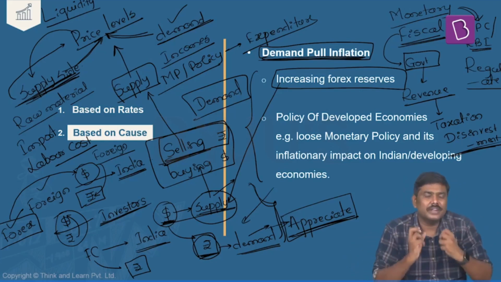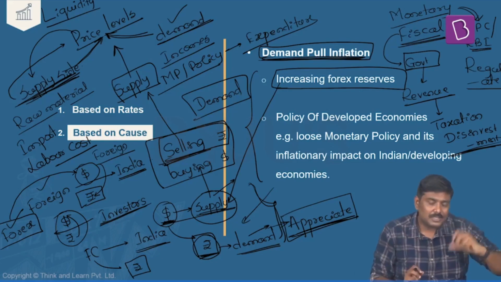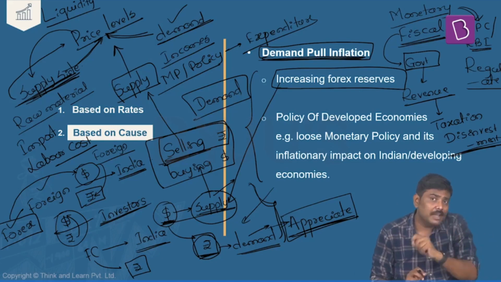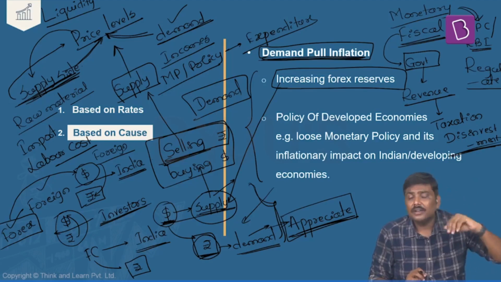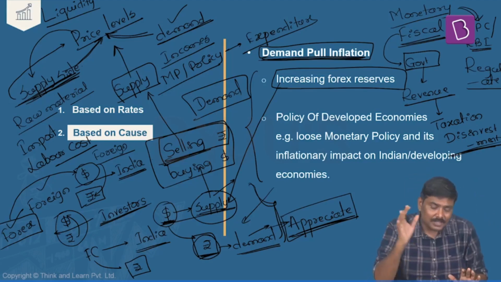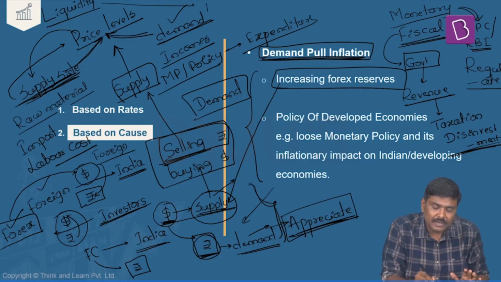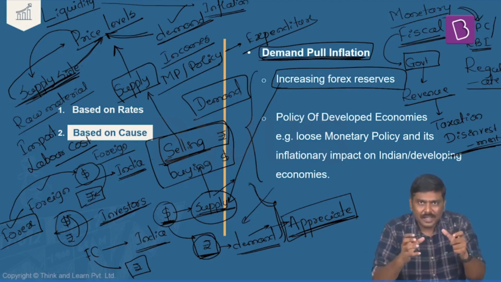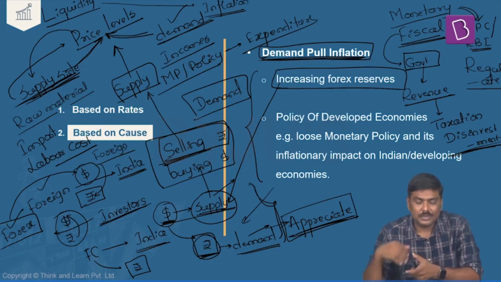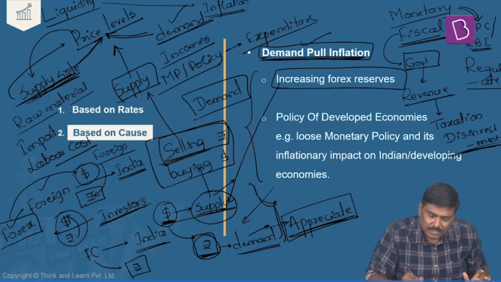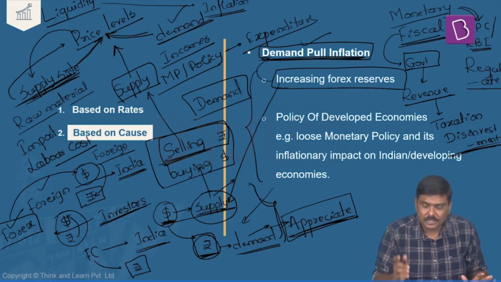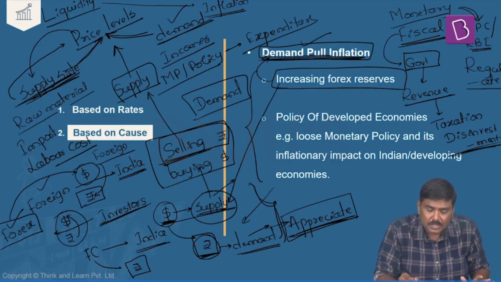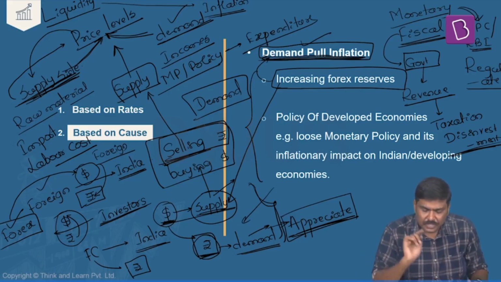This is called liquidity. So the amount of rupees in the domestic market in the form of liquidity has increased. And when liquidity increases, there is a concern that this will cause inflation. Higher rupee supply will lead to too much money running behind too few goods. And that is the reason we are putting this particular idea of increased forex reserves causing inflation under the concept of demand pull inflation. First one.